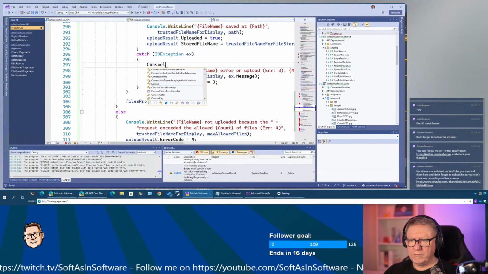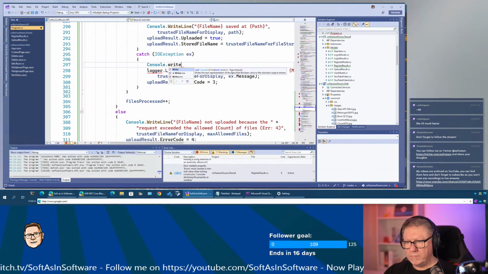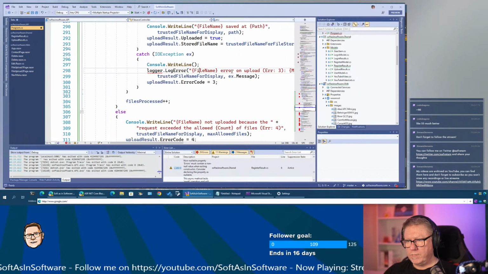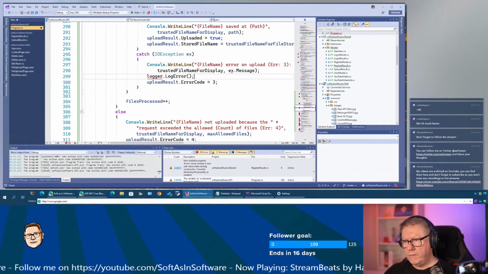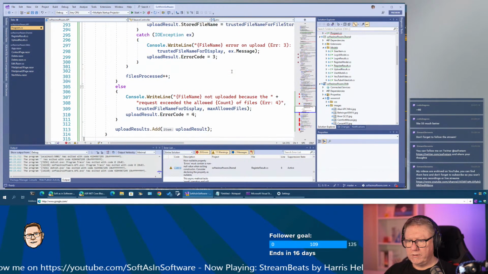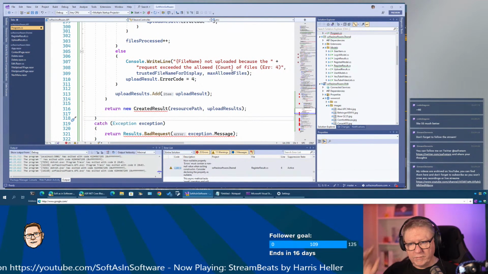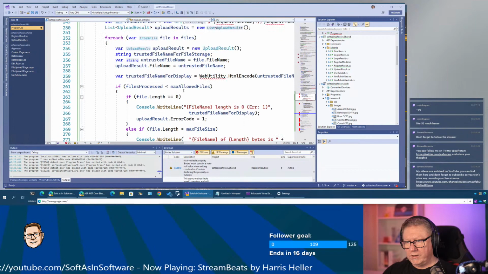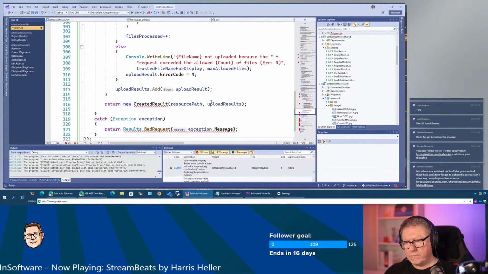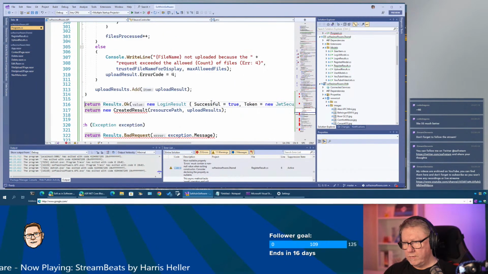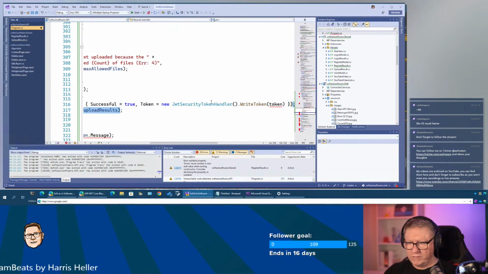Exception. That's error code 3. And the result returned should be then something like this. That result, created result.